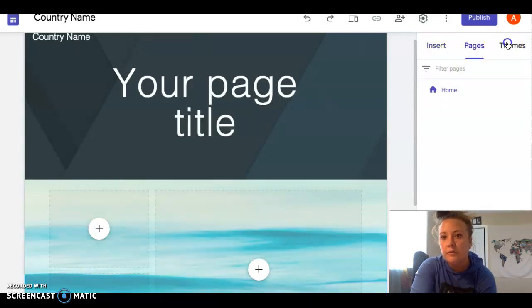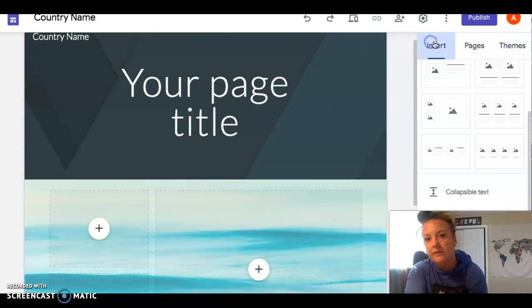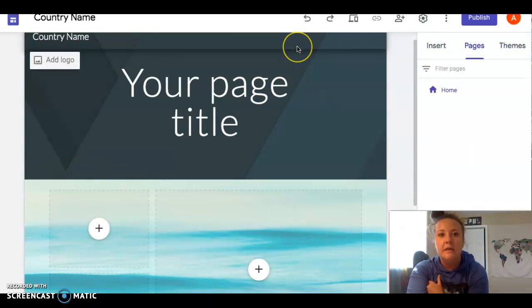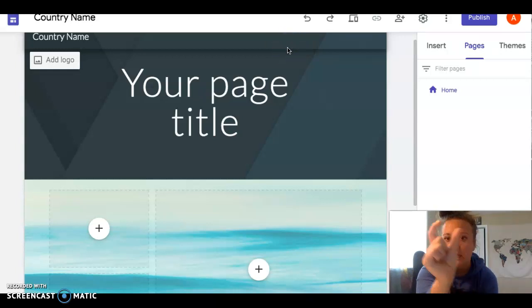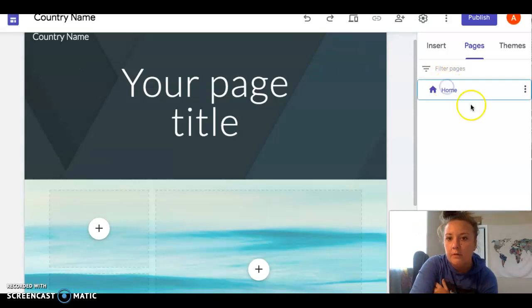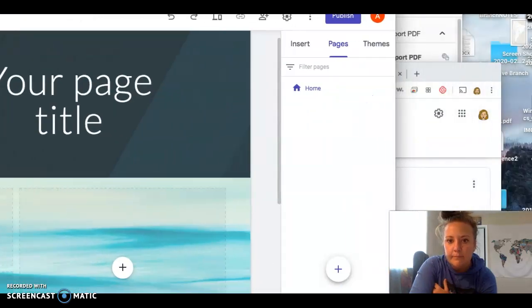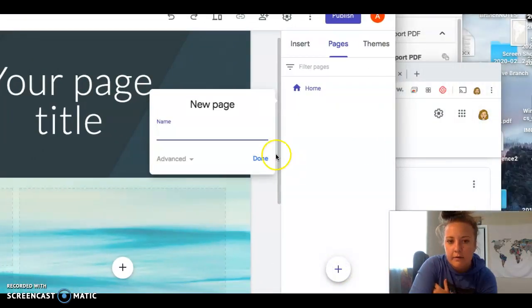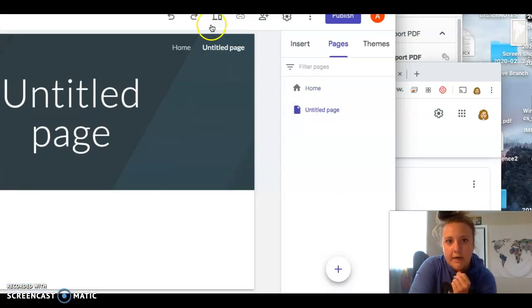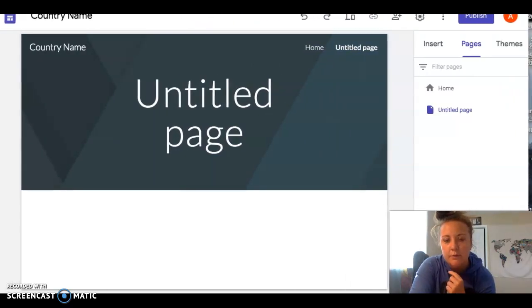So you can also create pages or a theme. Pages would be like if you looked at the Netherlands example, you know how she had pages at the top. You can do that, okay? You can add those pages. It's down here. You can't see it. There's a little plus sign button right here to add a new page, okay? So that would show up then up here. So you can totally do that if you want to, if you prefer to have it organized.